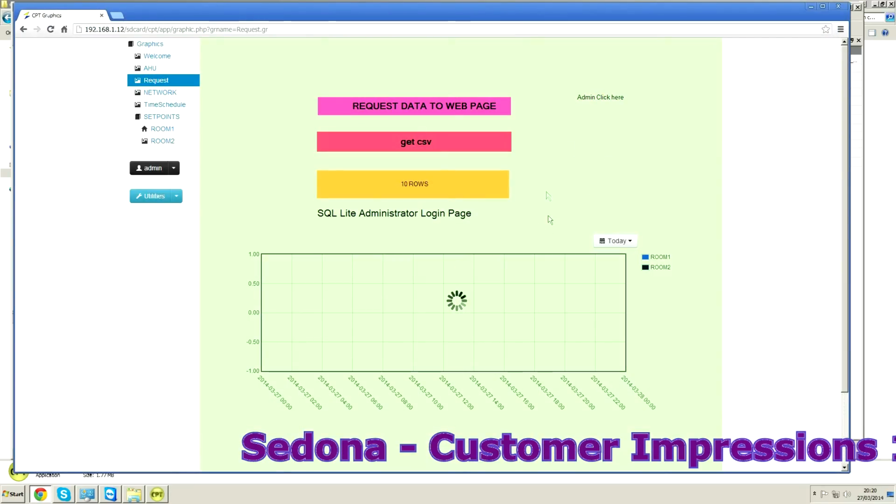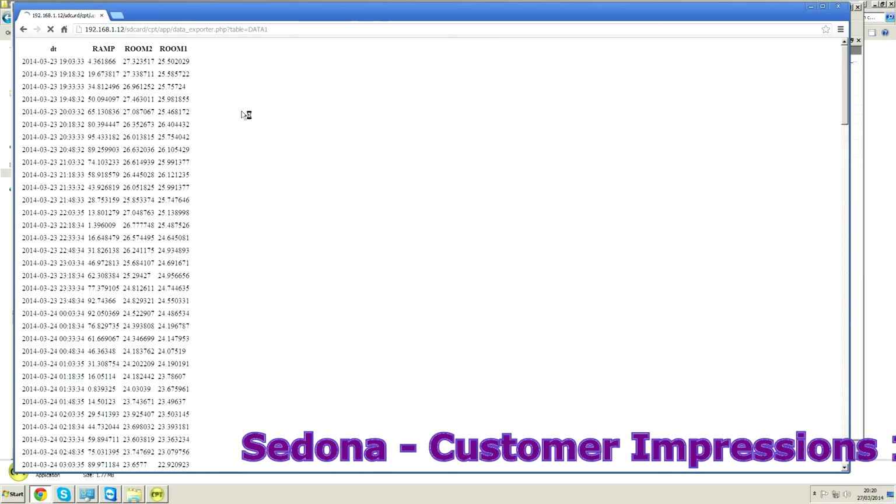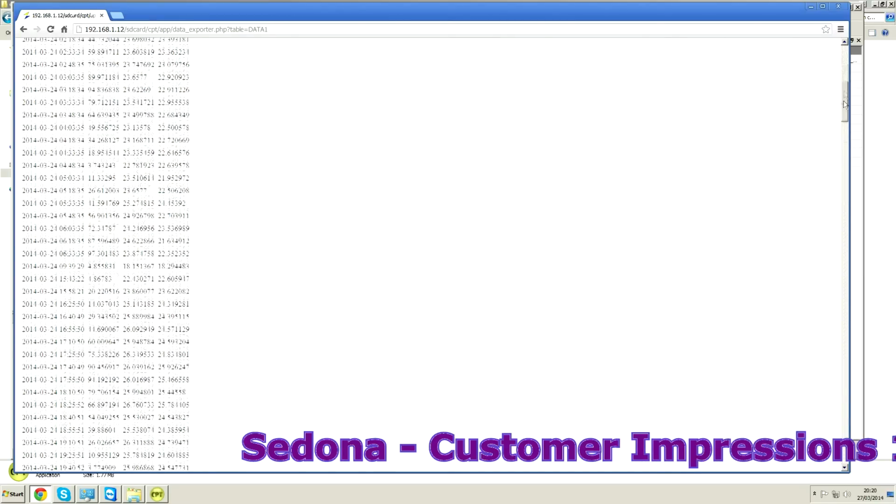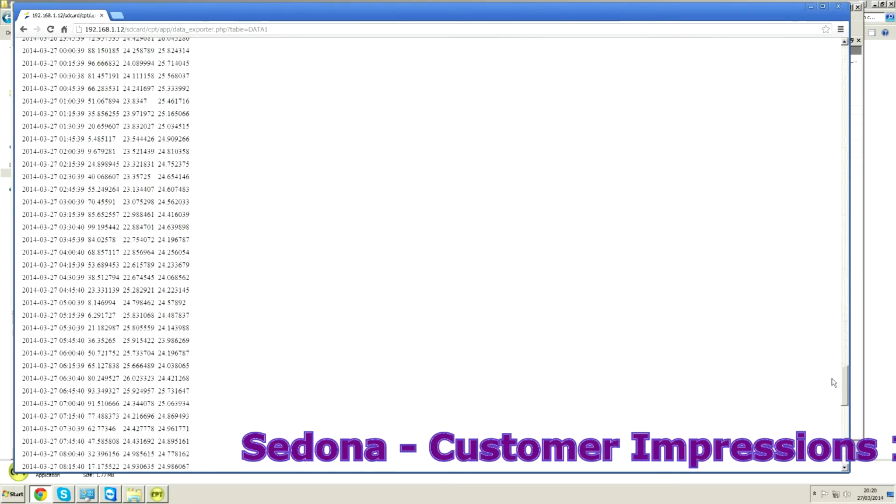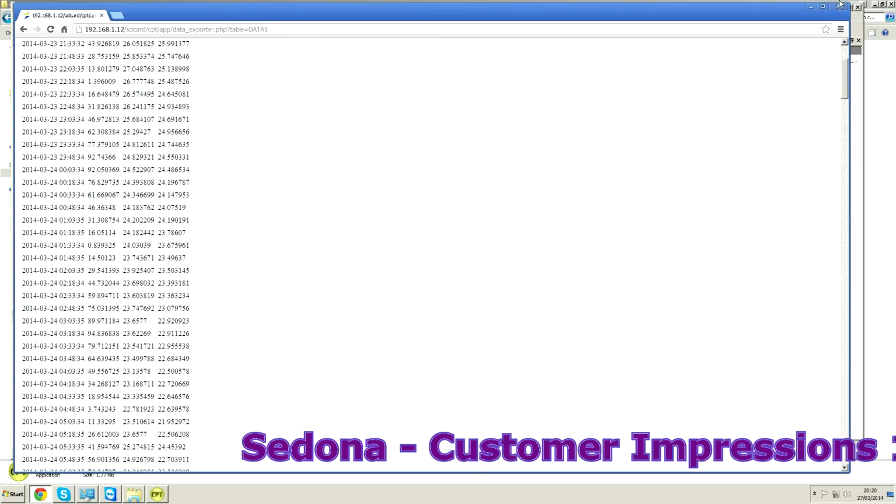If you wanted just a web browser version of it, so you can have a quick look at it, you can just go to this request the data. All it's doing is running strings. You can see this string, it's just running that string to get the request from the SQL database, and that's a typical thing that you see on your iPad, that you could go down and have a look at the temperature, what the stop and start times were.